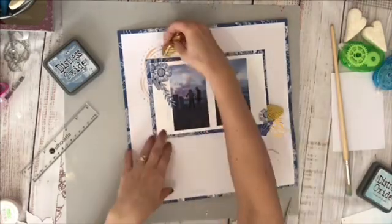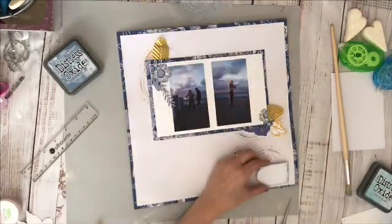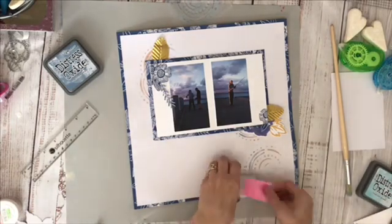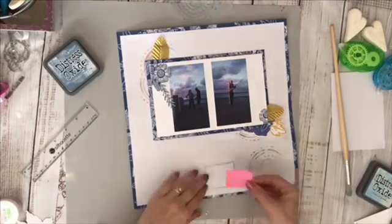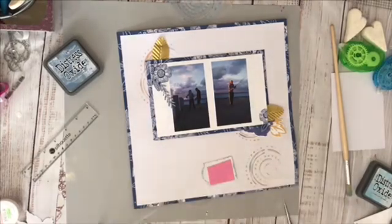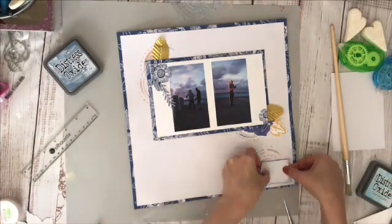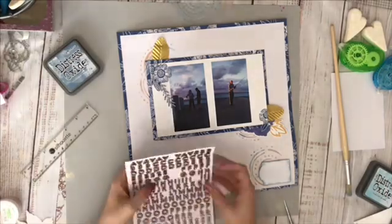Okay, now I start working the page and trying to figure out what else I want to put on there. So I do fluff around quite a bit with different things. I decided to pop this up because I've already decided that I want it to be there, so I put that there too.